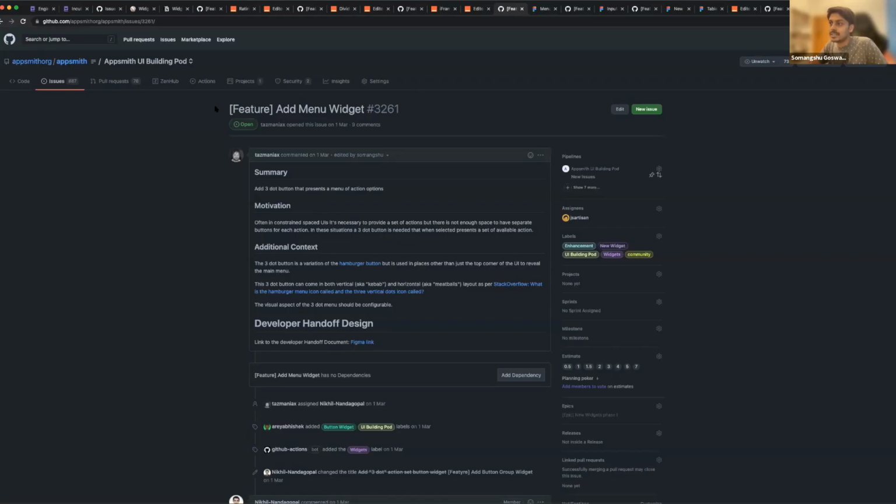In terms of requests, there is also the menu widget, which is very important, which has been requested multiple times. You can see this is a community user who has been using AppSmith, and they had requested it. So basically, we see a lot of hamburger buttons or vertical icon buttons, very famous in Apple design or Google material design, which allows you to compactly show multiple actions in one button, as a drop down. So that is what we went ahead and we are implementing right now.